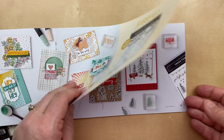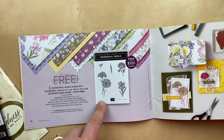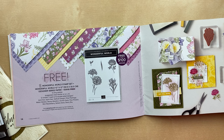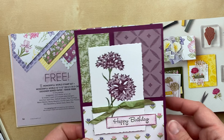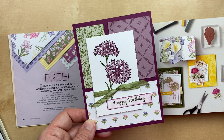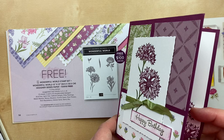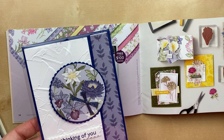Another option when you have a $100 order — unfortunately the tree lot dies have sold out. But another option is the Wonderful World Bundle, which includes 12x12 designer paper and a stamp set that coordinates. Here's a brand new card that I just got from Margo Richardson — a belated birthday card. I love the color blocking that she's done here with the designer paper, three different patterns from the Wonderful World paper. Then this is an image from the same stamp set. A little dyeing on that white seam binding to customize it green. Just love that so much, Margo — really showing off the elements in the bundle beautifully.